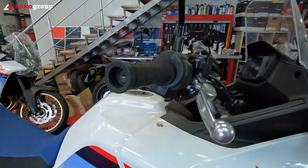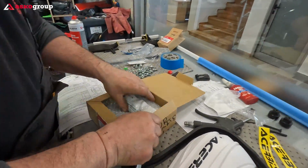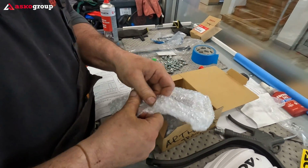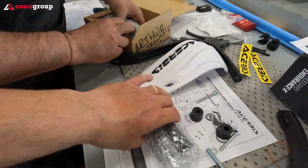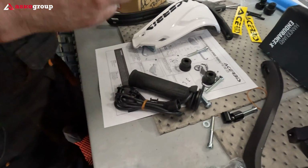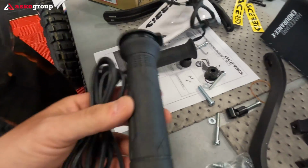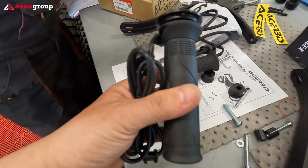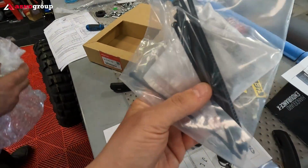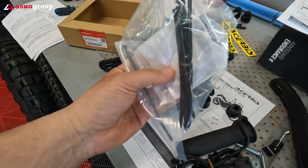We'll start with the heated grips. We're gonna install them. We have here the heated grips for the Transalp, the OEM ones. Basically, these are new grips, along with the cables and connectors and zip ties. A lot of zip ties, which we're gonna use to tie them up.